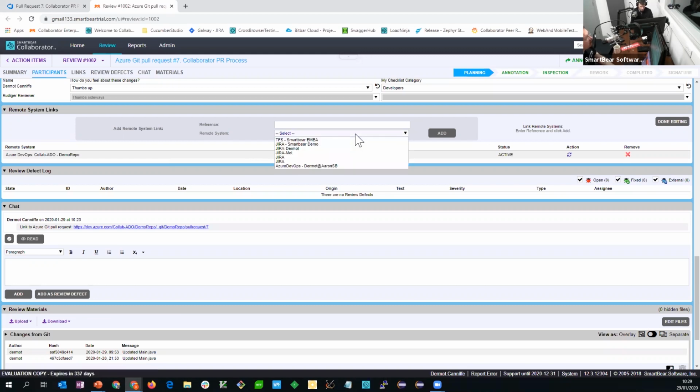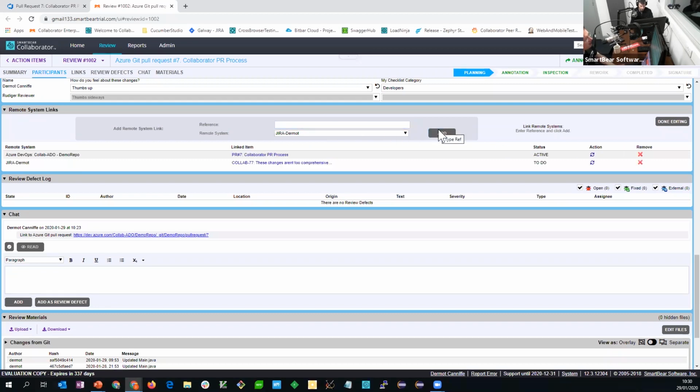We also support issue tracking systems. So if I were to add this and I put in a reference to an external item, so I'm not sure what I have in that particular TFS system, but if we were to look at Jira, for example, and I put in some reference there, I can add a remote system link.